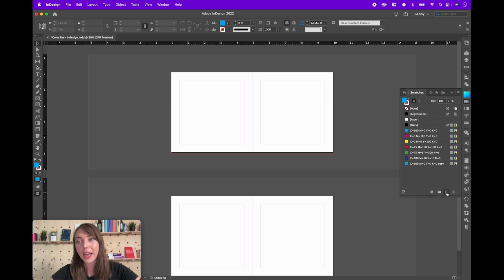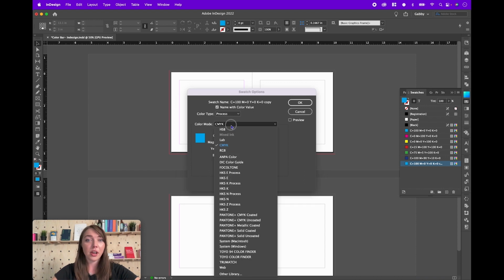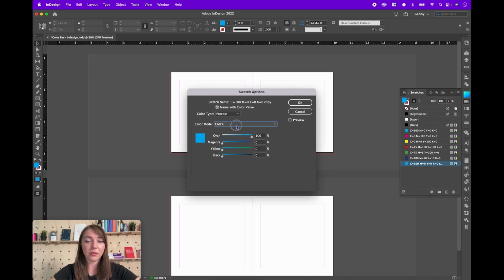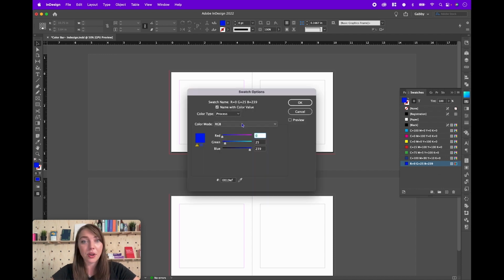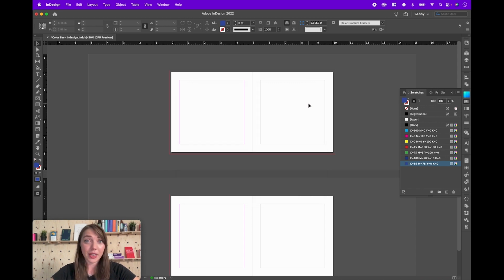So anyway, if I had an RGB color here, and let's say you had an RGB color come in when you exported or pasted some artwork in here, you can see right away that you have the RGB icon here versus the CMYK, which is a different color little square there. So if I wanted to change that over, I would go CMYK and make sure it was process and hit OK. So now that's in CMYK.